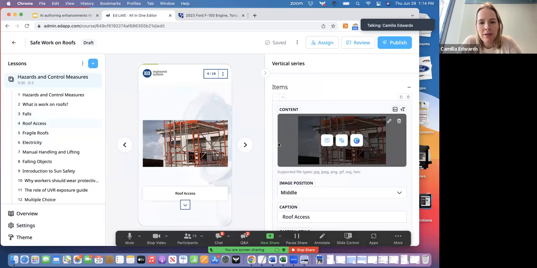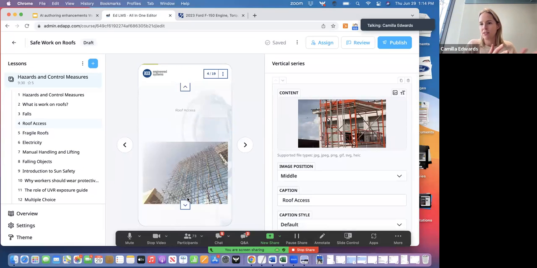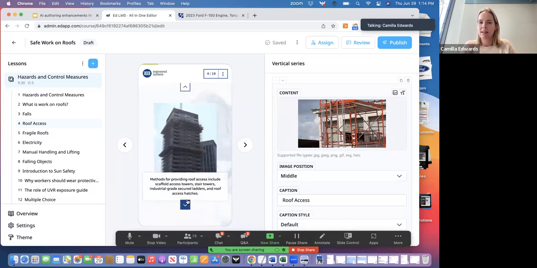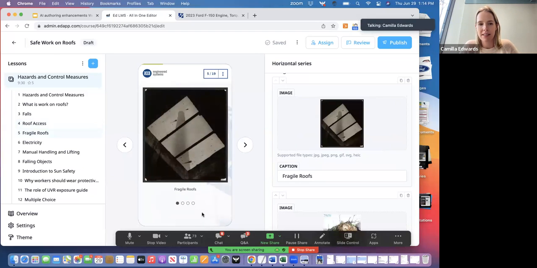Yeah, so we integrate with OpenAI's ChatGPT to pull in the text content. The more information you provide within that prompt, so if you are copying and pasting information in, the output will be very close to that information you've provided. If you've provided a lot of text, it will summarize it down, condense it down into more suitable micro-learning content that would then fit on these slide templates. You'll notice that if you provide a lot more information, you'll get more than 16 slides. If you just type in a simple text prompt, you might get a few less than 16 or around the 16 slides within a lesson.